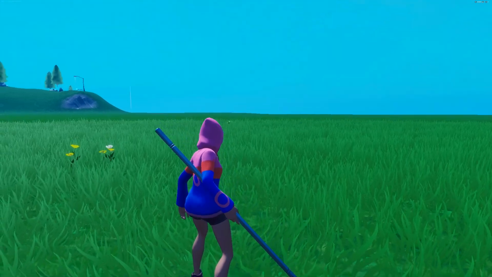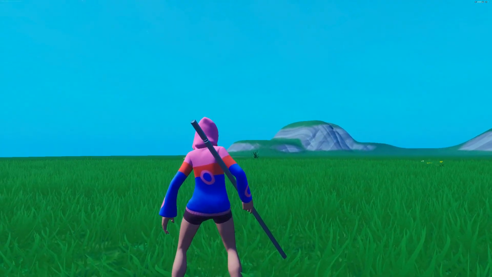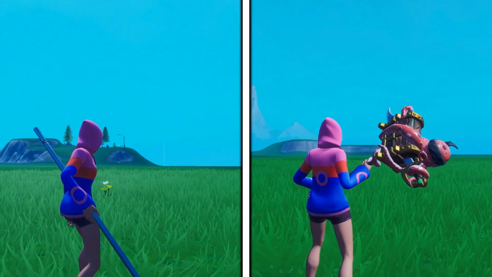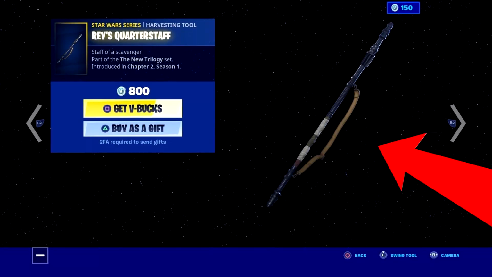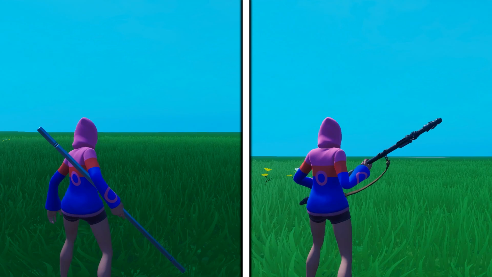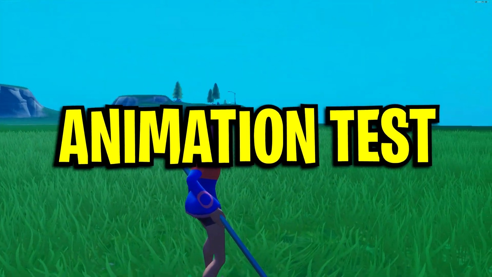Getting straight into the looks first, as you can see it does look pretty clean looking. It's very long and thin, which can give you a slight competitive edge over bigger and bulkier pickaxes in Fortnite. The thinness of this pickaxe actually reminds me a lot of Ray's quarterstaff pickaxe, which is a Star Wars pickaxe if you haven't seen it already. It's very similar to that in the sort of length and thinness of it. Next up we've got the animations for the pickaxe itself.